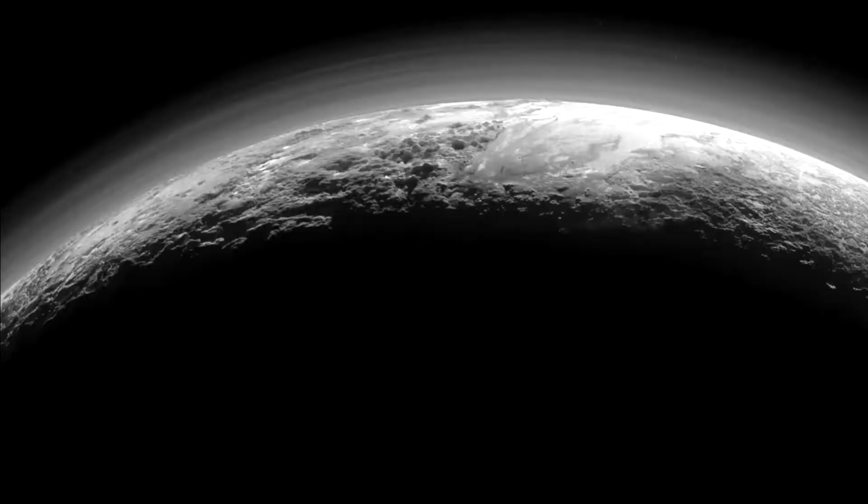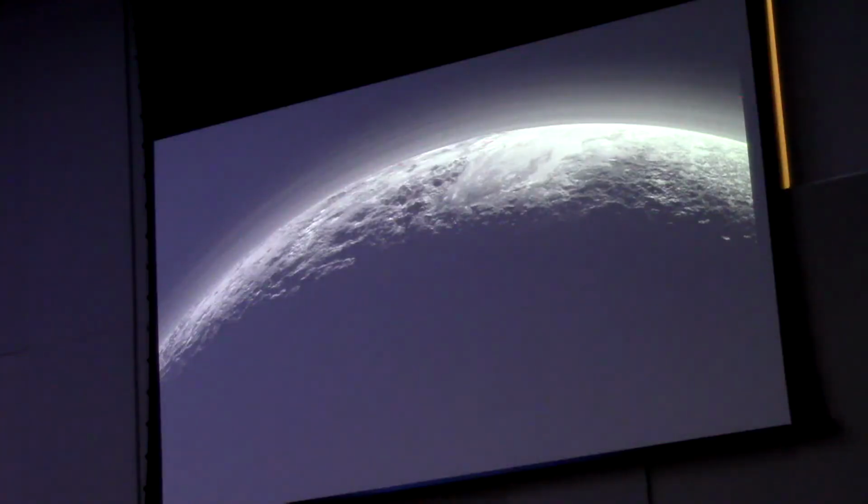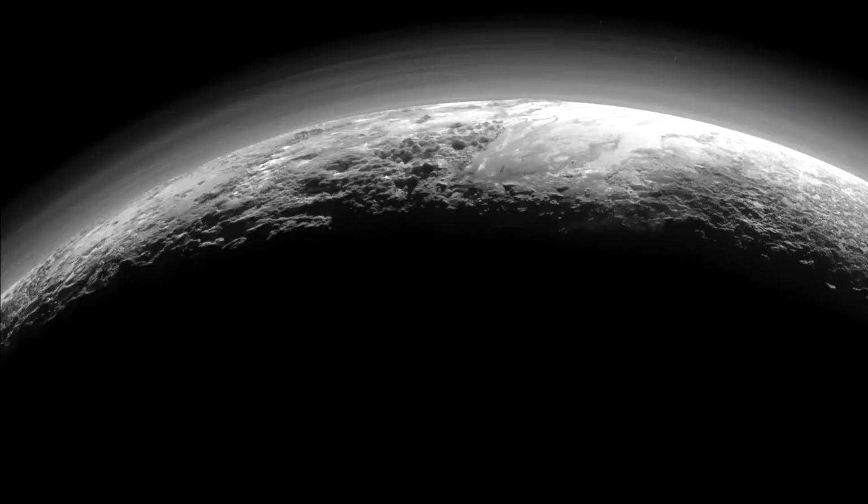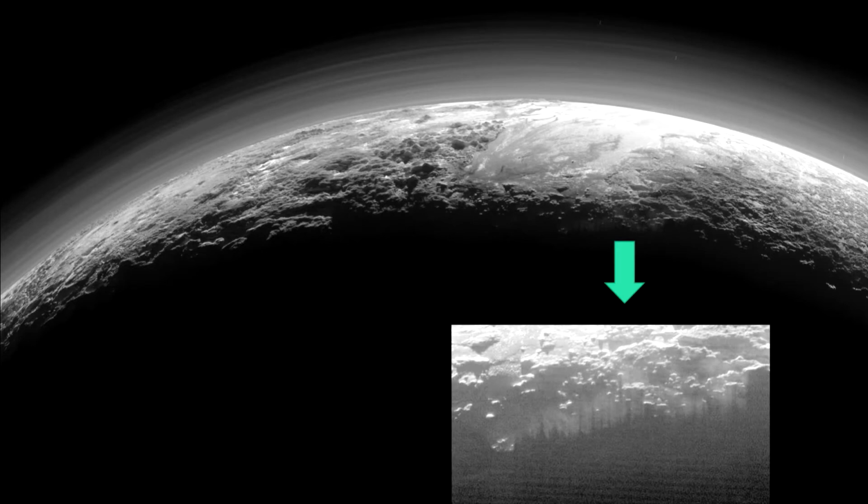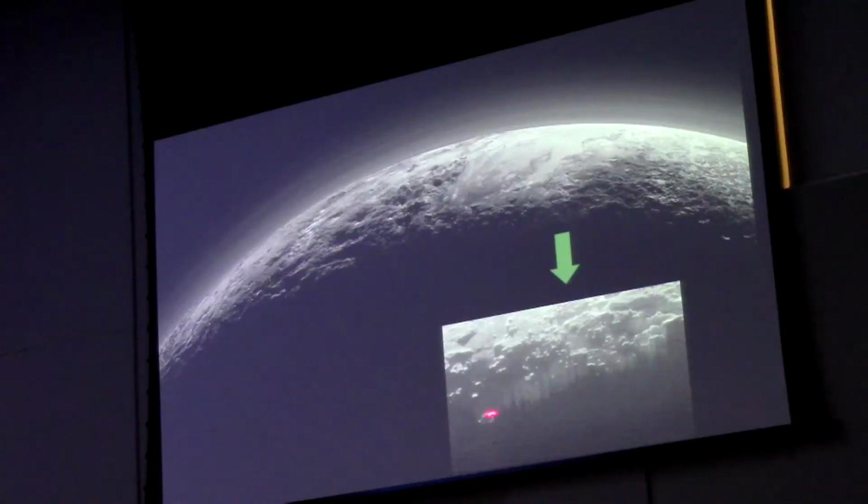So here's the limb of Pluto looking back, and we immediately notice a few things, like the layering in here, really spectacular. And we get a lot of light. Because we get a lot of light, we know that we have particles that have to be relatively big. They have a strong interaction. And we see other little things in here as well. This is what we call the specter of the Brocken. You can see the little hills casting shadows off into the distance right on that terminator line.